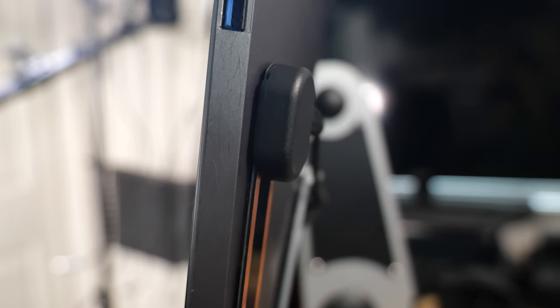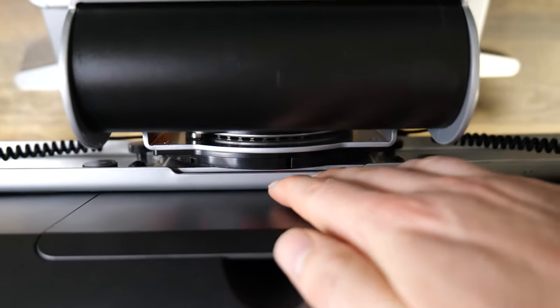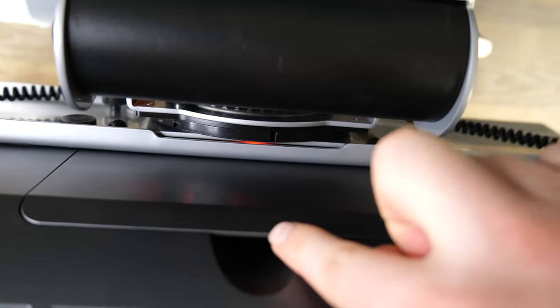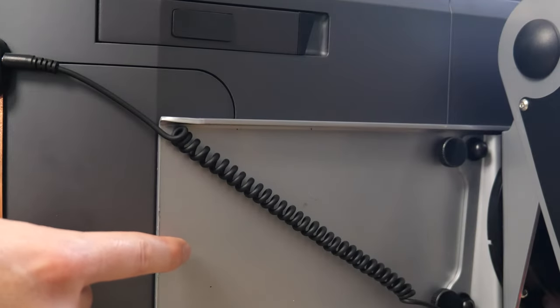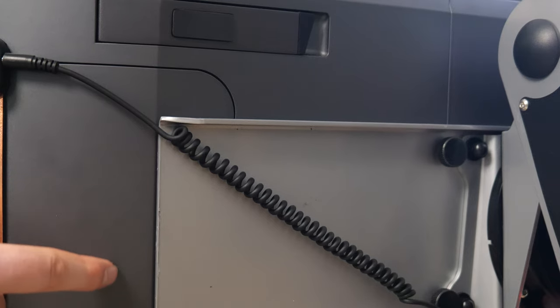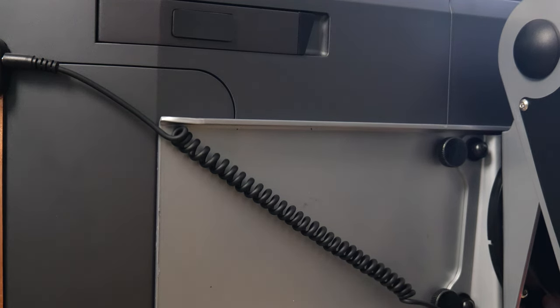The touch strips and optional folding legs attach to the tablet with a very strong adhesive tape. These can be removed, but if you're concerned about keeping your tablet pristine, then you might prefer one of the other options. You can see on the back of my Cintiq 27 QHD, the stand blocks these panels and makes the cable ports difficult to access. You shouldn't need to access any of this once your tablet is already set up, but it's something to keep in mind. It's not terribly difficult to remove the display to access these panels.